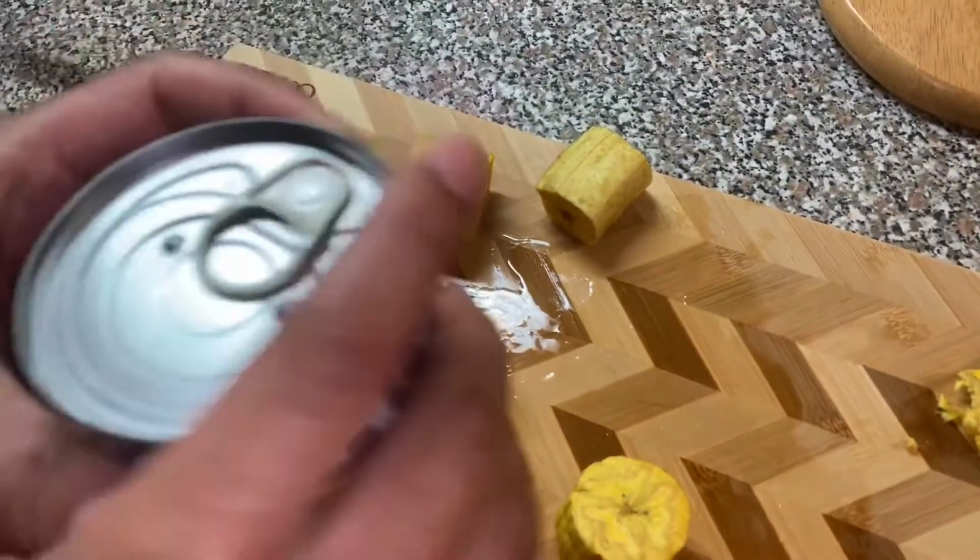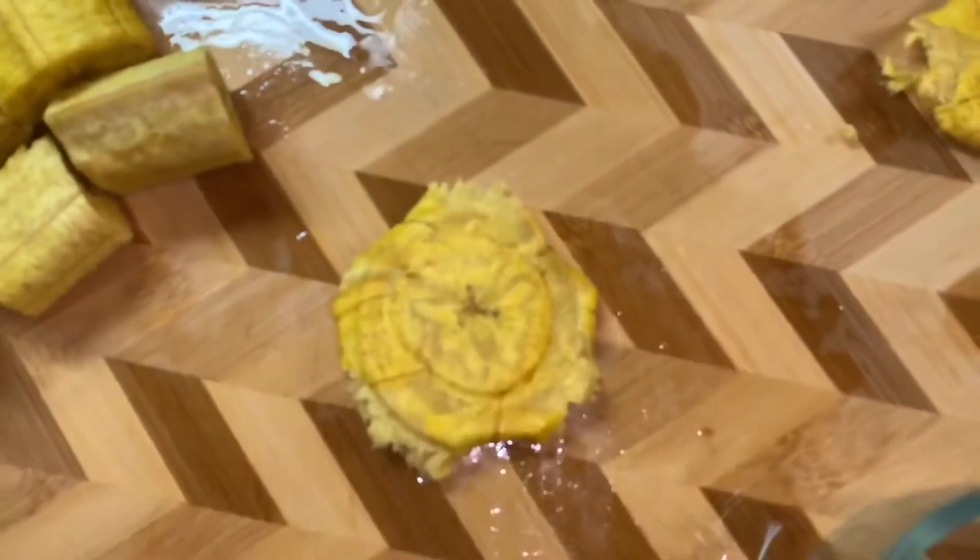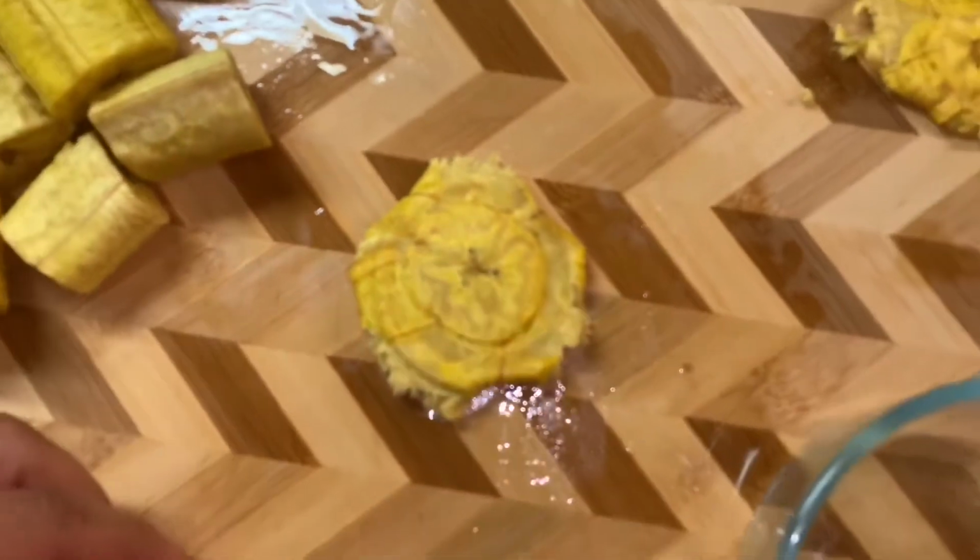You can also use a can, which is my favorite method, and the same principle. You're going to press down on it, give it a turn to make sure that the plantain isn't stuck, lift up, and then set it aside.